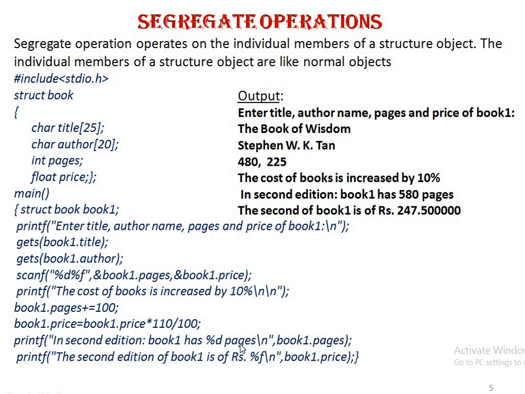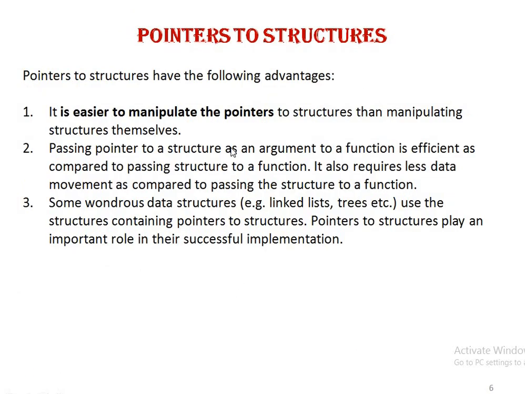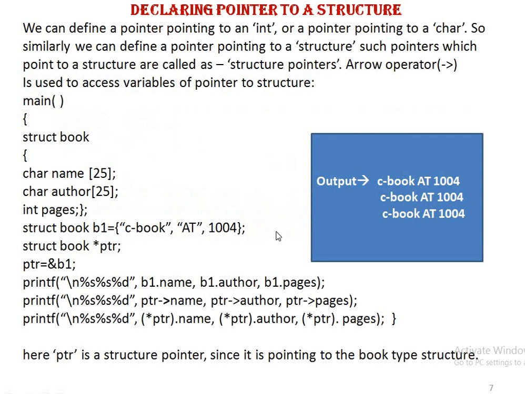Pointer to structure: it is easier to maintain a pointer to a structure than manipulating structures themselves. A pointer to a structure can be easily passed to a function and is very useful when creating linked lists or tree-type data structures. A pointer to structure is a variable which holds the address of a structure-type variable. The arrow operator is used to handle it, as a combination of asterisk and dot operator.